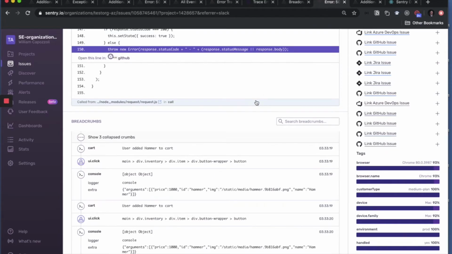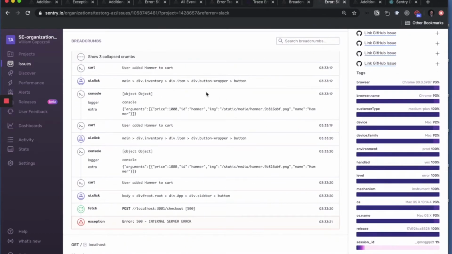So in my JavaScript app, as I added items to my shopping cart that we saw earlier in the demo, I wanted to collect a breadcrumb for every time I clicked that button that adds it to the cart. So this is important because in its absence, you would have to rely on looking at this. And this isn't very friendly or readable because I might not remember what all my hundreds of divs or buttons to refer to if I wrote them months ago.